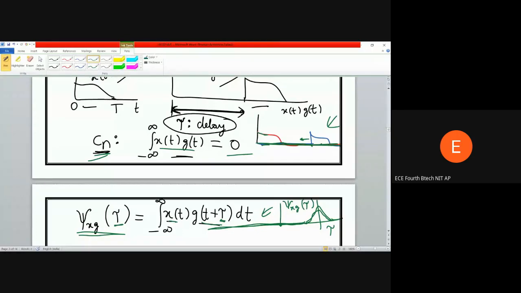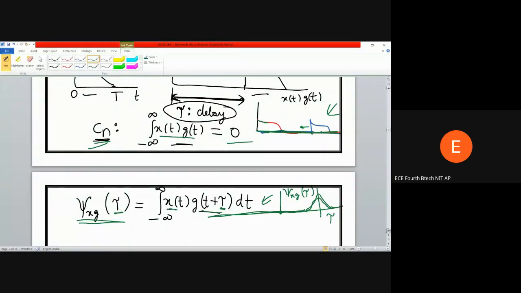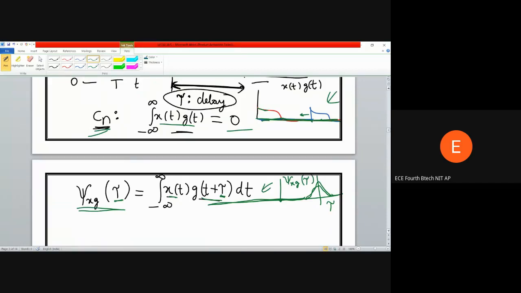Why? Because the time delay will help us to find out the range of the target. So we all know that velocity is equal to distance traveled by time. For electromagnetic signals, this velocity is c. This implies c is equal to distance traveled by time. Actually, if I consider the distance from the antenna to the target as r, the range, this waveform is traveling this distance one time and the other, that means to and fro. You'll be having the total distance covered as 2r divided by the time.